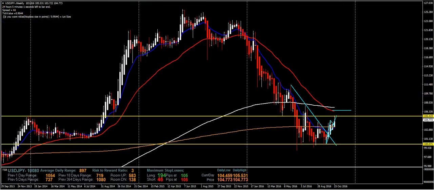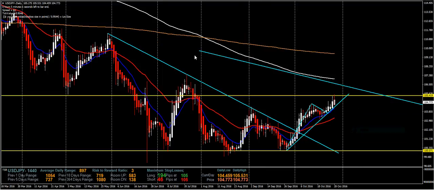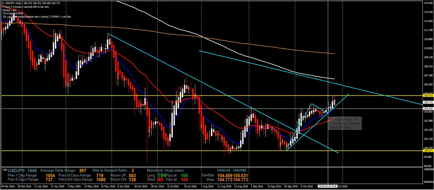I should have kept that marked here, but I'll mark it. You can be targeting somewhere in these areas here, right? So how much room does that give us? If you're looking at a 120 pip stop, and you're taking 3 small positions, you'll get your 1-to-1. You can almost get a 2-to-1, just about a 2-to-1.